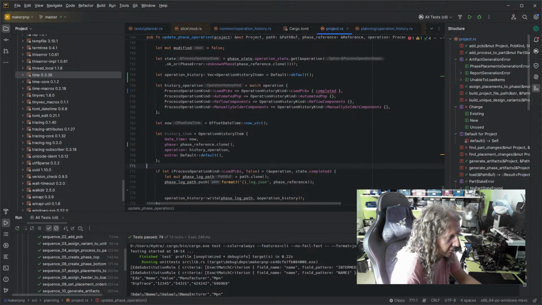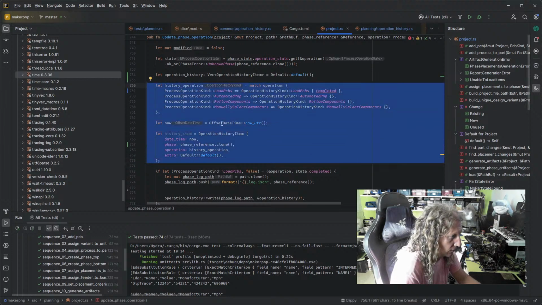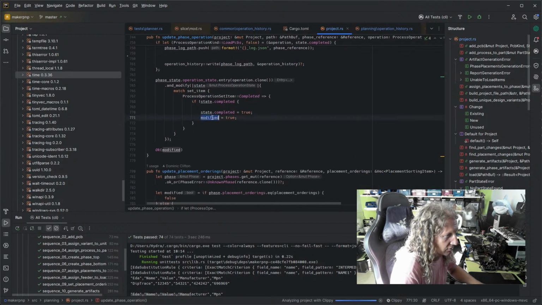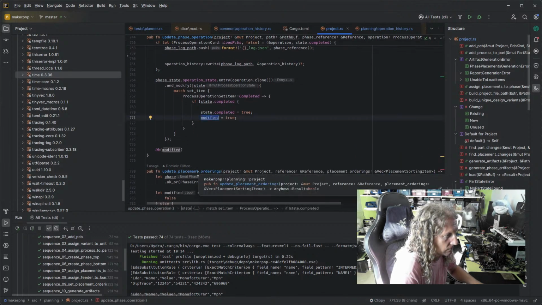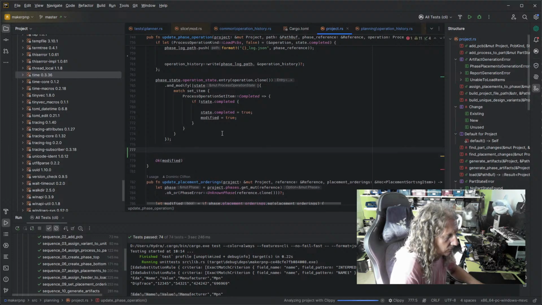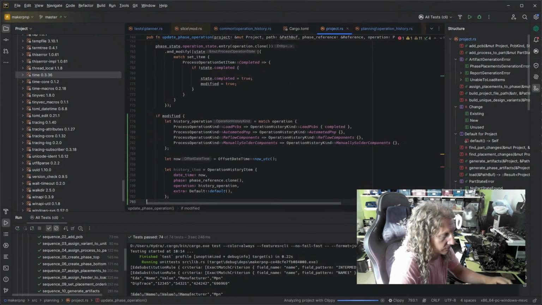Now we're not using this history item at all. So if something happens, then you need to do something. So let's just do this in a block here.